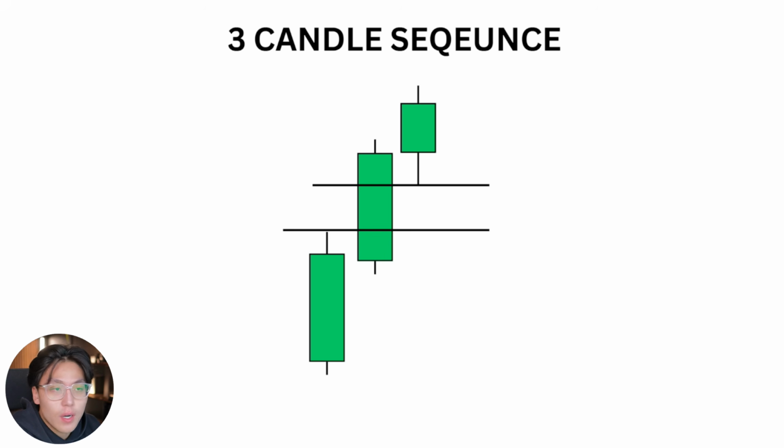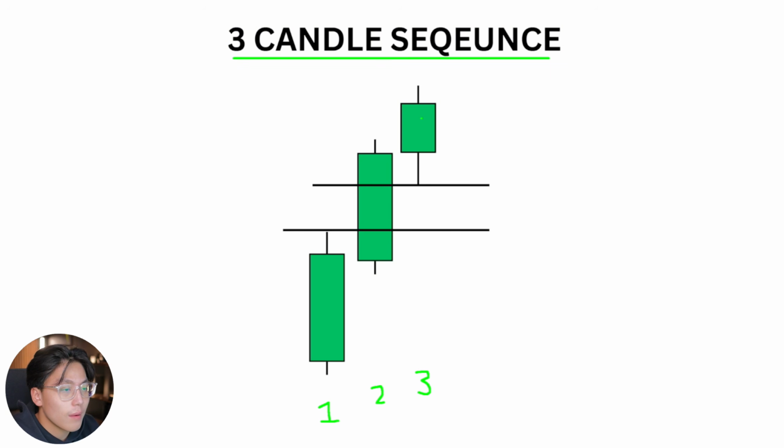So as you can see right here, what I have is a 3-candle sequence. This 3-candle sequence is all you need in order to determine if there's going to be a displacement within the break and retest. And I call this the bullish gap or the fair value gap. So what we want to do is mark out the 3 candles. As you can see, what we have is the first candle, the second candle, the third candle.